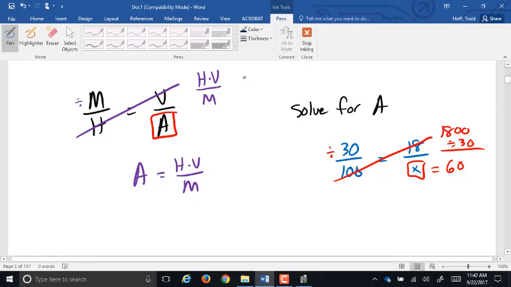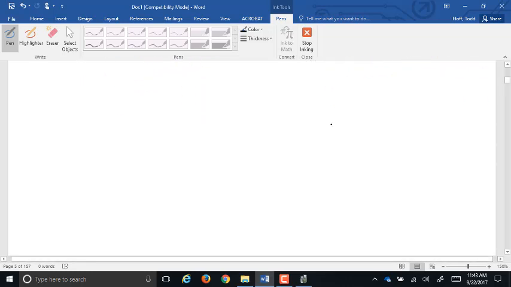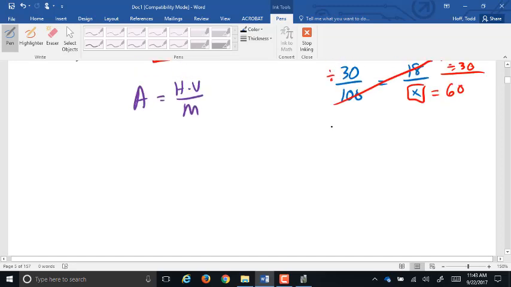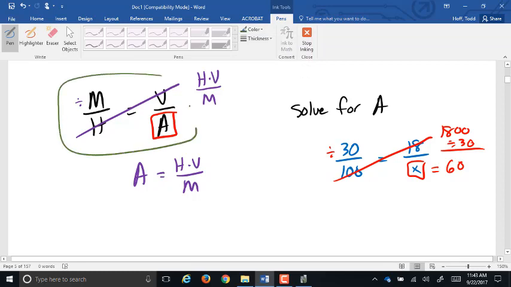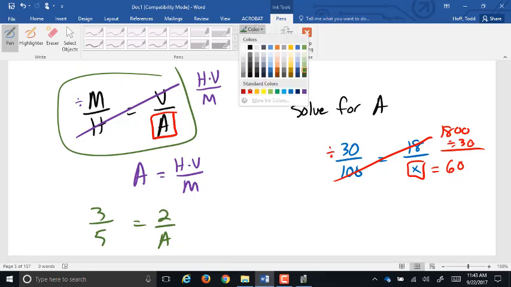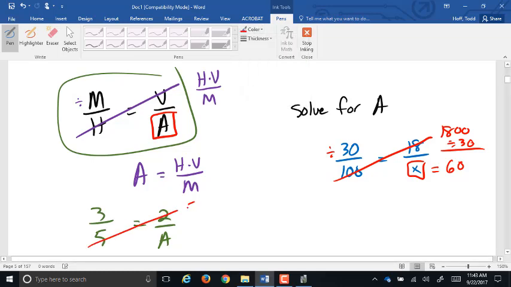There will be probably 2 of them. That's exactly it. Just pretend they're numbers. If you're given an equation like that, just pretend, okay, let's just put in numbers. Let's say 3, 5, 2, and A. Well, how would you find A there? You would cross multiply. You would do 5 times 2, and then you'd divide by the 3. Then just replace the numbers with the letters.